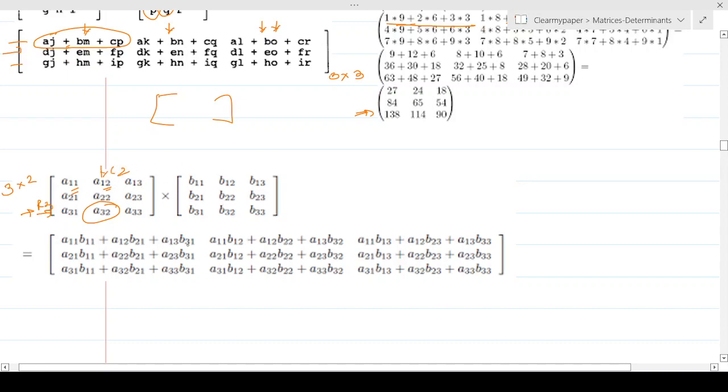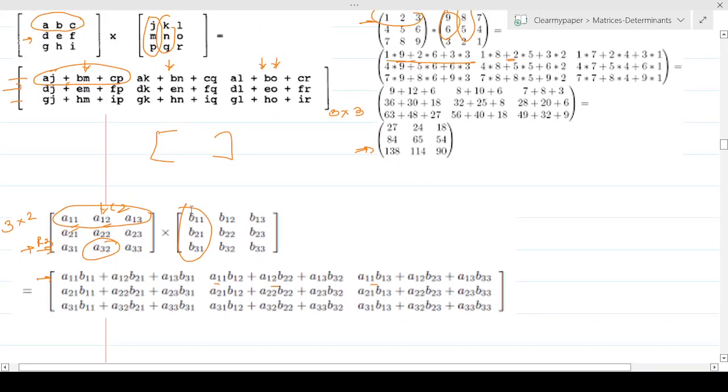So if you're used to this, then also it's fine, because it exactly tells you which element to take. For example, if you see, I'm taking the first row and I'm taking the first column. So you'll see this combination of A11, B11 and all those things. So the row remains the same throughout in the first row. And then we move row by row, and that's how it is done. So that's how a matrix multiplication is done.